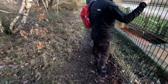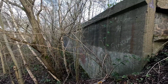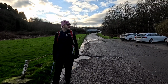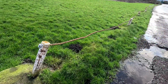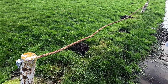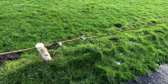Just on the side of the railway line just there, look. Is that the old pit entrance to Stafford? Is it Stafford? It's Stratford, isn't it? Stratford Colliery. But look at this. The whole old haulage rope has been repurposed into fencing. Reuse and recycle.